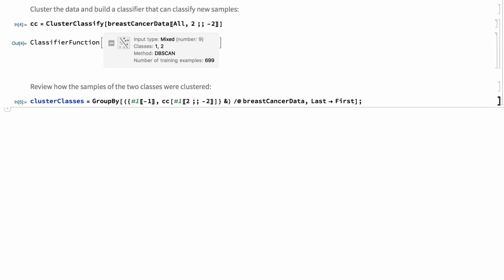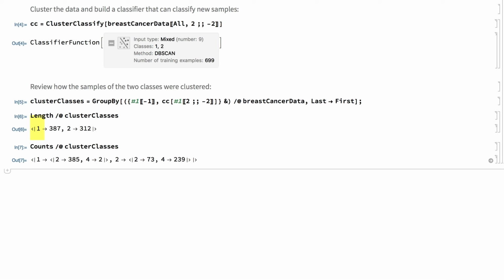Going back to the samples and applying our classifier, we find 2 class assignments where the first class has 385 samples, which look mostly like the benign samples, and the second class has 312 samples, which has 73 benign but 239 of the malignant samples. So we see that sometimes cheaper computational methods can serve as a screen for classifying samples that otherwise require expensive experimental methods for accurately classifying them. Of course, we can always use the experimental method to confirm the classification suggested by the computational method.